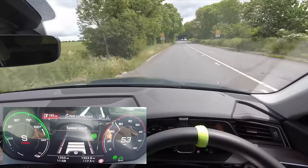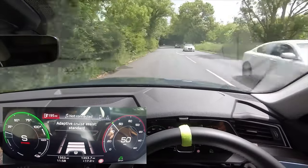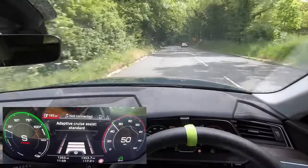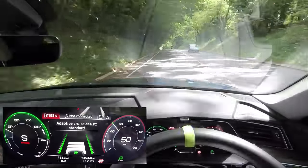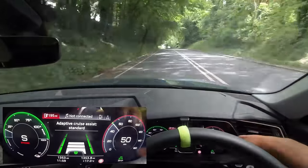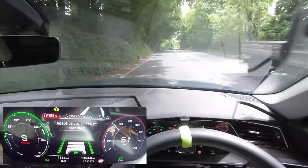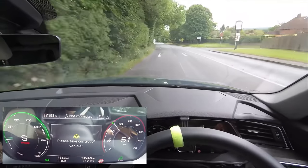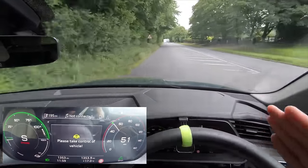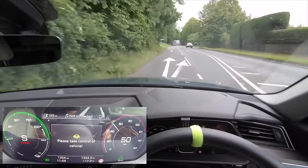It's going a little bit too far to the left for my liking there, and now it seems to have lost the lines so I'll just straighten it back up. It got us straight and then it turned off for some reason, and now it's back on. It did slow us down to 50 miles an hour which is the correct speed limit — it has very good speed limit awareness. There you go — that was a good turn from it. You could see that it turned and got us back into the lane and took good control when it needed to.